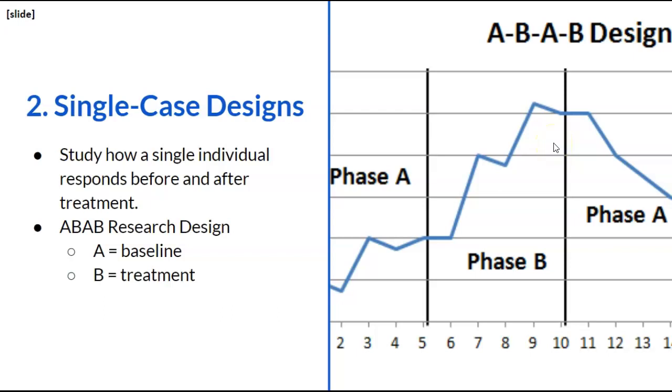The second phase A is when we stop treatment or stop CBT, and then we measure how well the individual continues to contact friends, which starts out high but slowly decreases. The second phase B, which is not shown in this video, is when we restart the treatment or restart CBT, and again we see a sustained increase in contacting friends.